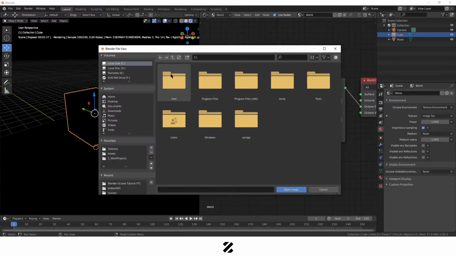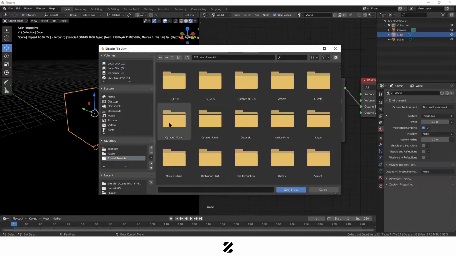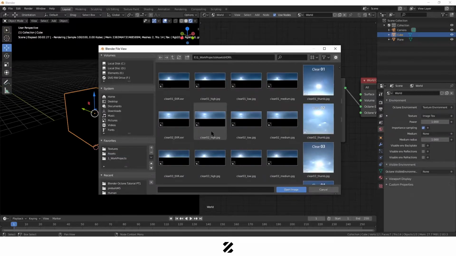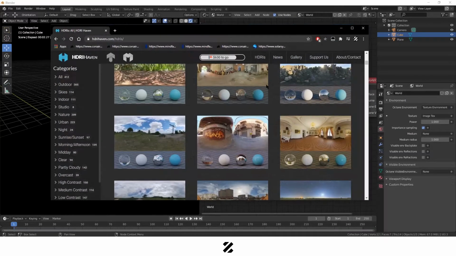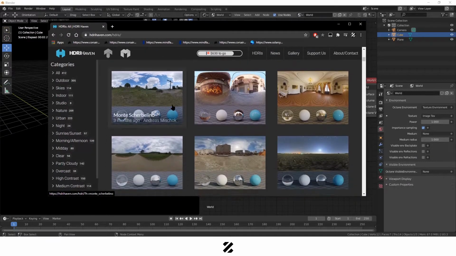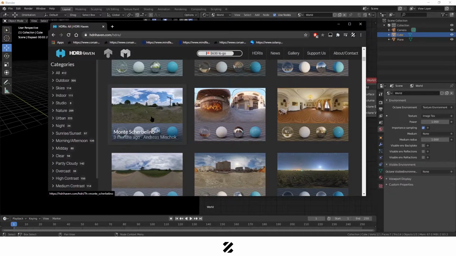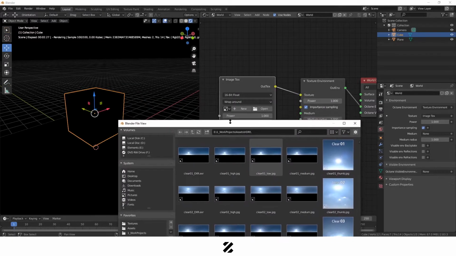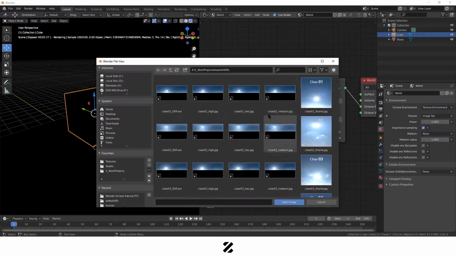So we can go on open, and I'm gonna go to my assets folder where I have all my HDRIs in. Let me actually see. Yes. These are HDRIs, but these are JPEGs. What you're gonna download from this page is a .hdr file, and these are the same. You can use .hdrs the same as JPEGs. You can basically make anything you want with an image texture to be your environment. So I just got these JPEGs.